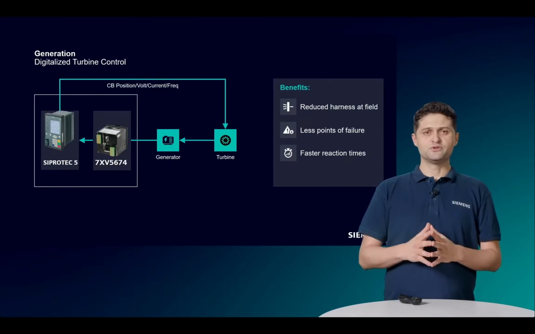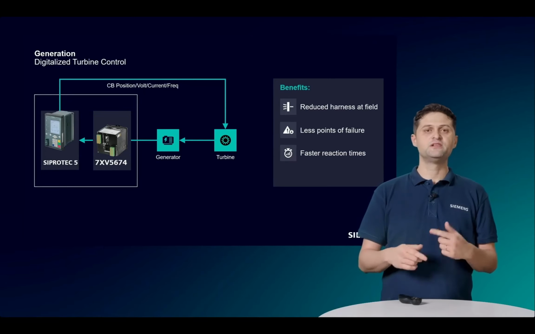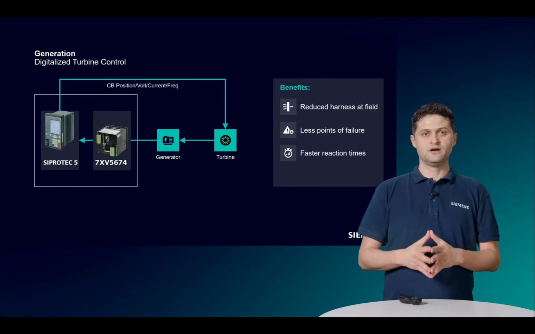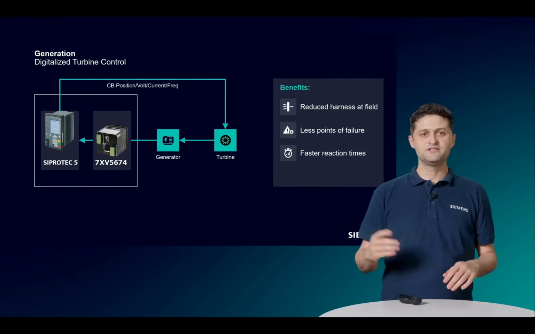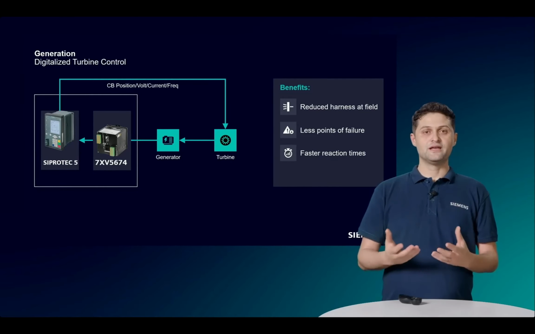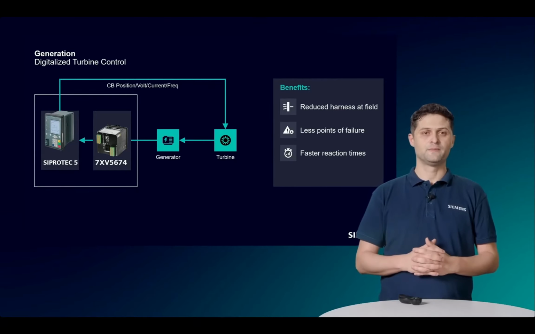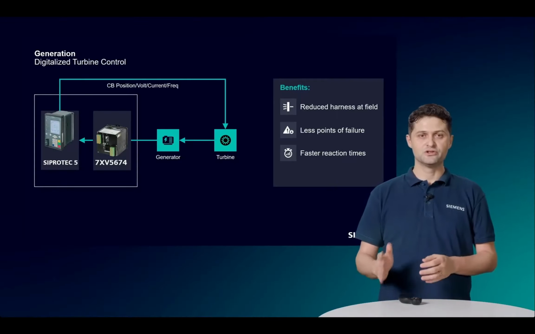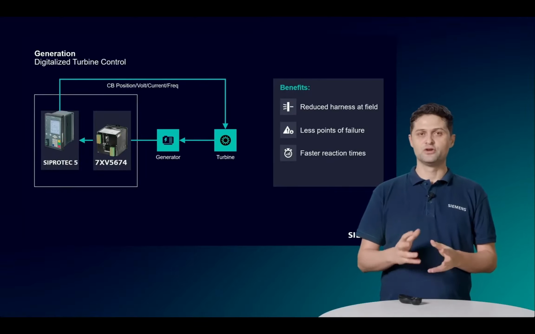Thanks to very fast response times of SIPROTEC 5 Modbus client, it is possible to update such field data in turbine controller down to 50 milliseconds of intervals. All these extra harness in between the instrumentation transformers and the turbine controller will be eliminated and digitalized, and you will end up with a less error-prone, more flexible, and future-proof control scheme. It is also worth to mention here, you can also combine the improved thermal modeling of the generator with the digitalized turbine controller, and you can stack up the benefits.